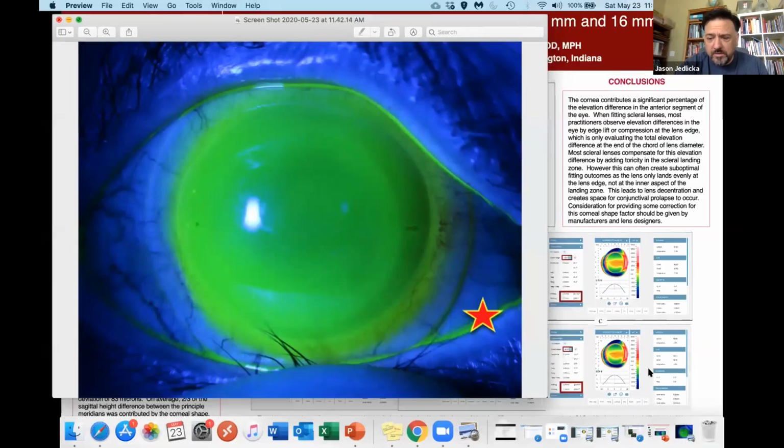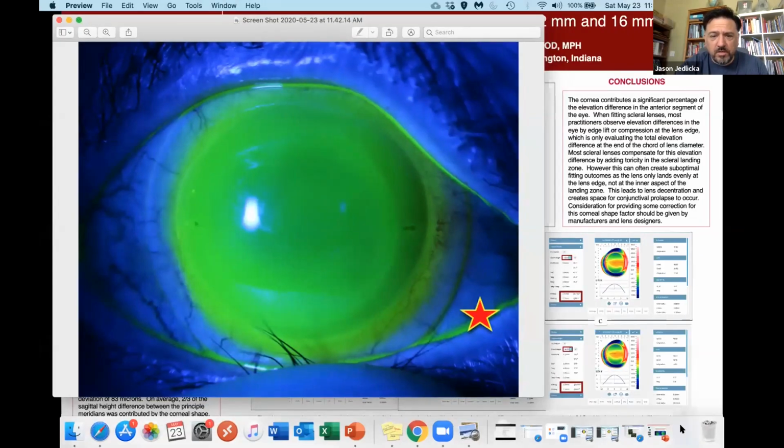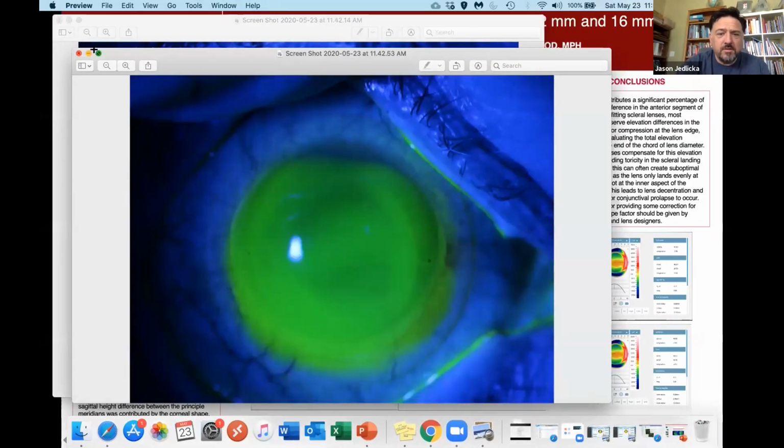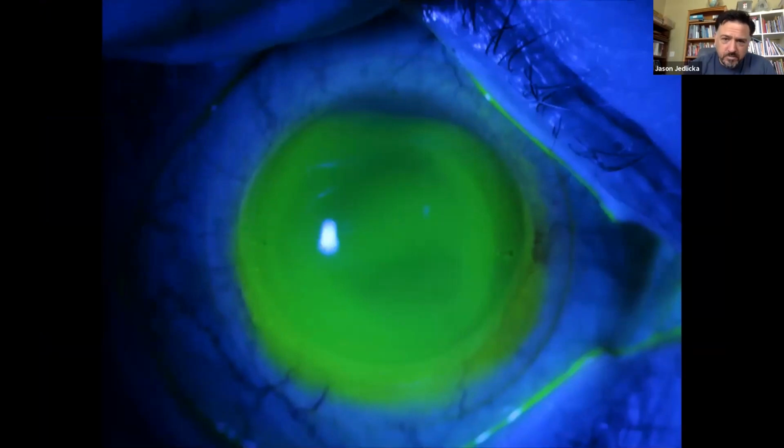And then what that ends up with is, once we don't hold our lens in a nice pretty position anymore, we end up with this thing, right? The lens drops because of gravity, and we get this inadequate clearance up above. And the reason for this, again, is really just because we're not landing on the eye in a place where the lens can grab onto the eye itself in a proper location.